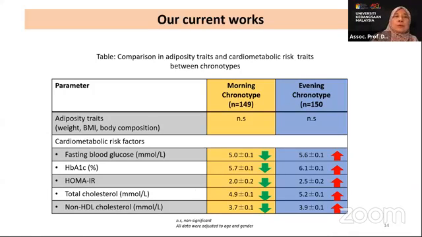So what we found was, in terms of the adiposity, there's no difference because all of them are overweight and obese, and we didn't find any difference in terms of the body composition. But all of the cardiometabolic risk factors are significantly different and higher in the evening chronotype compared to the morning chronotype.